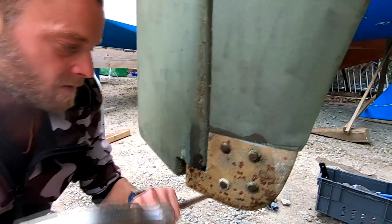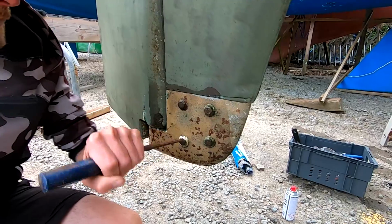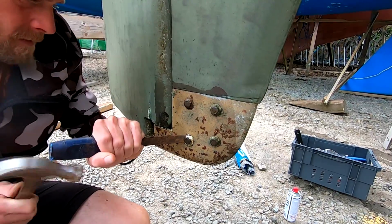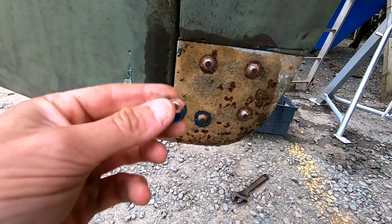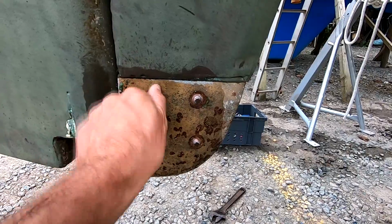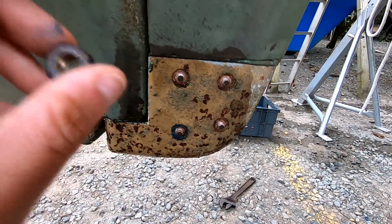You could cut the heads off with a Dremel and a blade, or borrow an angle grinder from them and push the bolts out. We're in Rudder's Boatyard at the moment and they've been extremely helpful already. We've been here literally a couple of hours and they've been really, really helpful. And the prices are very reasonable here. So it's been pretty good. We've actually just got the bolts off. They were incredibly easy to take off. They just literally unscrewed. So that was a very easy job. Hope all the jobs like this will be lovely.